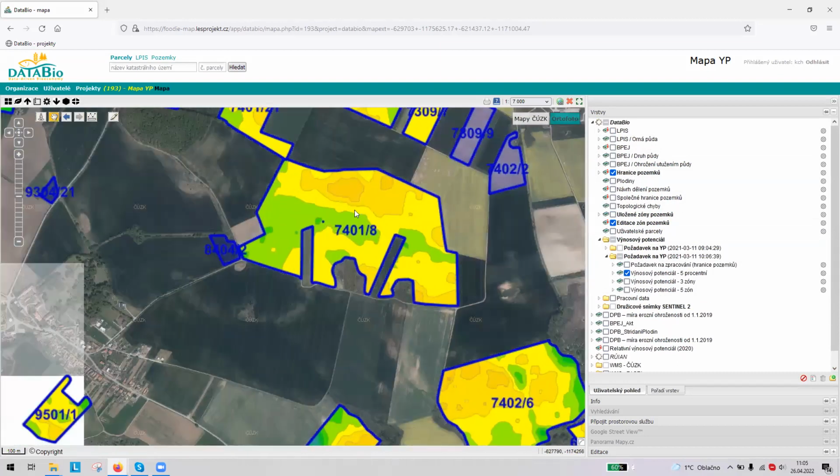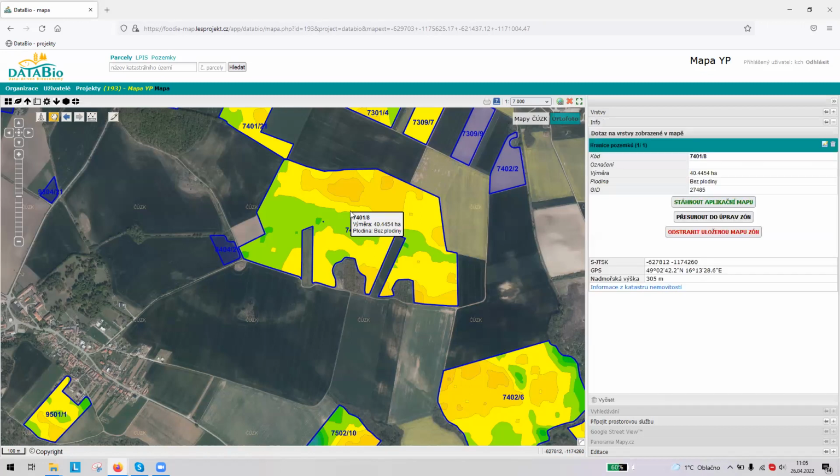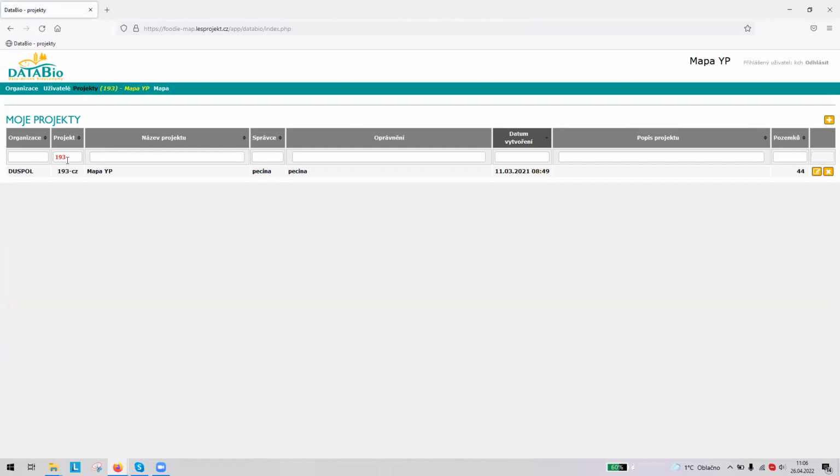So this kind of yield potential, if we again define the doses for the variable rate application maps, can be directly imported as application map and downloaded for use in the agricultural machinery. But now I will switch back to the previous project.